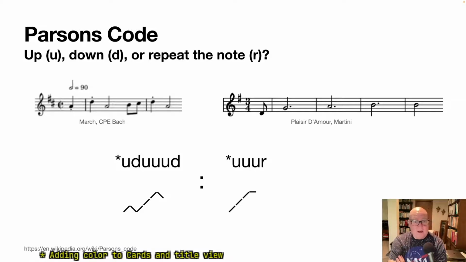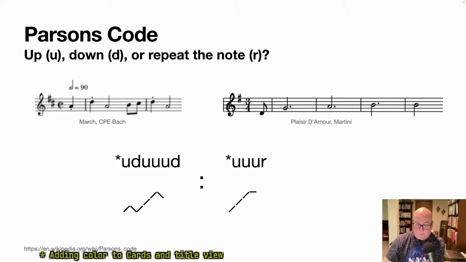Now, if we had 100 tunes or 1,000 tunes and started comparing them, we'd probably find some of them had similar shapes of melodies. And the name Parsons code comes from a musicologist, Dennis Parsons, who came up with this idea and put it in his book in 1975. I don't know if he invented it, but it's named after him. So his 1975 book listed a bunch of tunes and their shapes, and you can index them by that, or at least compare them by that. So that's probably the starting point. We'll do something simple like that.